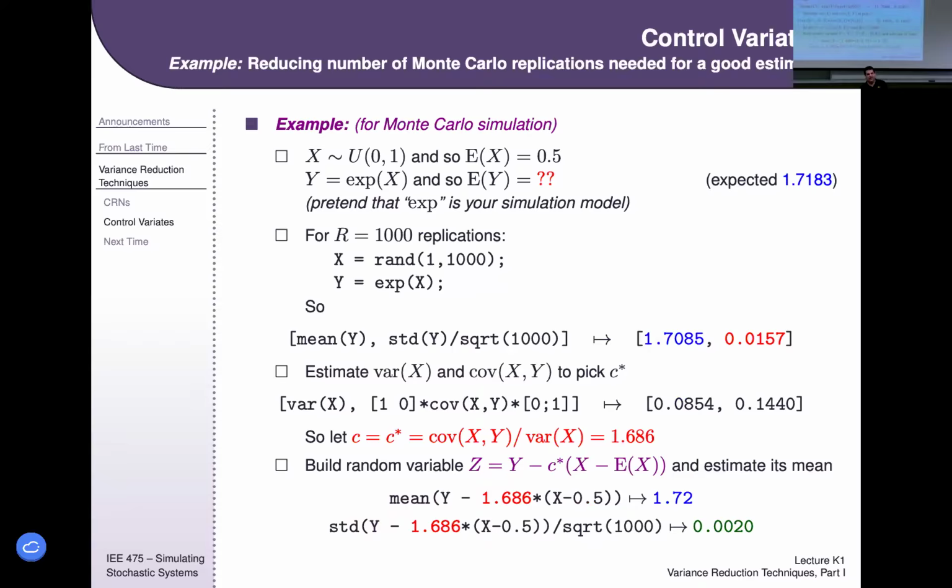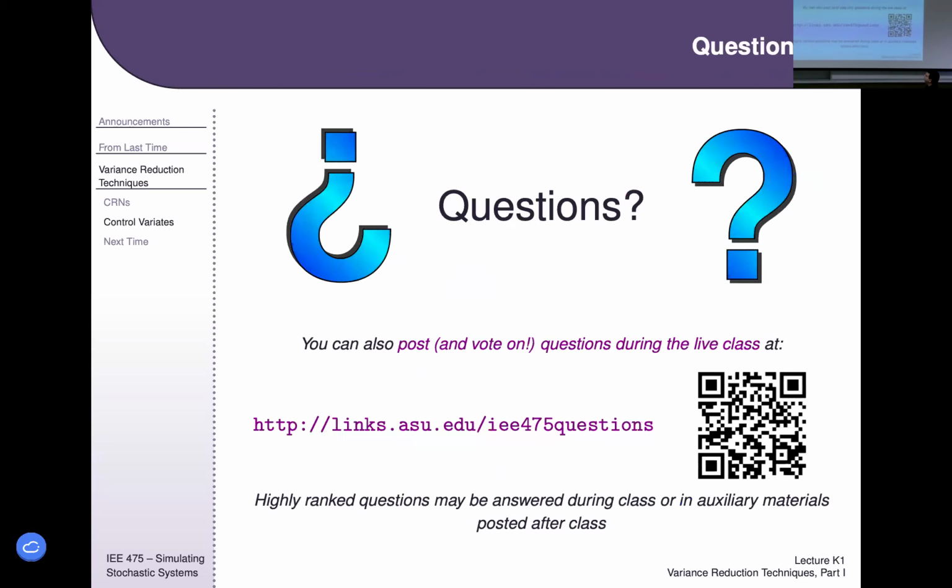That's the control variate. By using knowledge of the covariance between an input and an output, I can then subtract the effect of the confounding variance, the confounding input. I can control for the noise that I don't care about. I can remove that so that whatever's left over is just the stuff I care about. And that's what we did there. Questions on that?